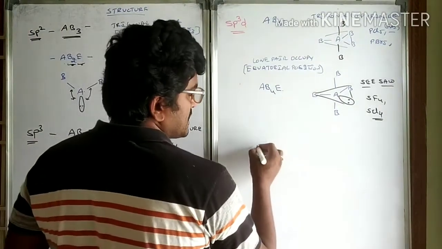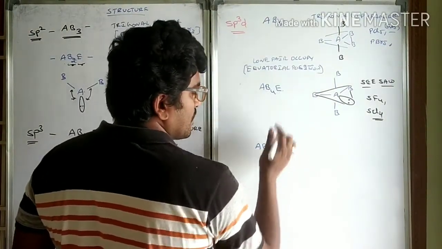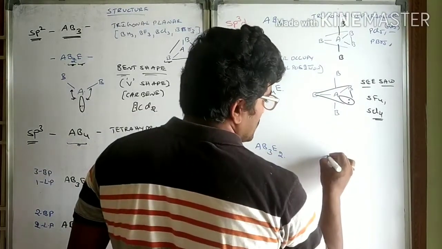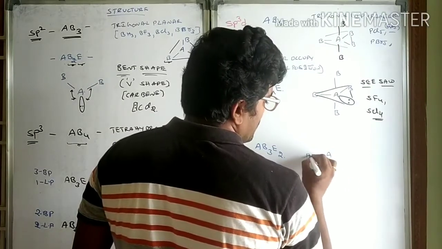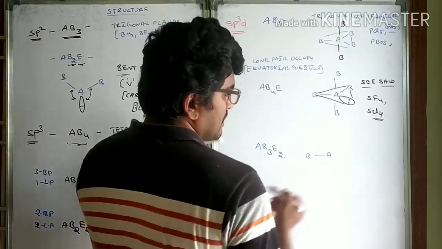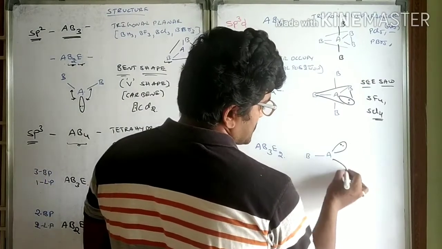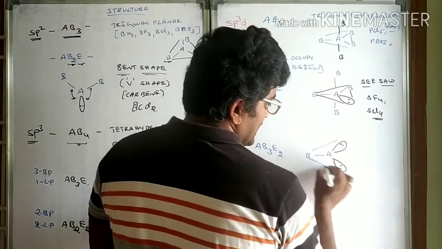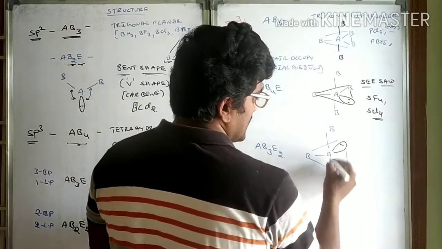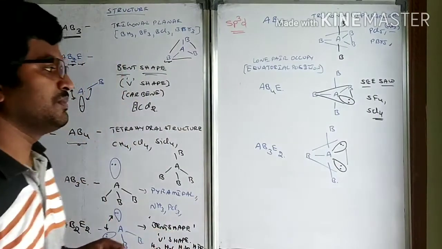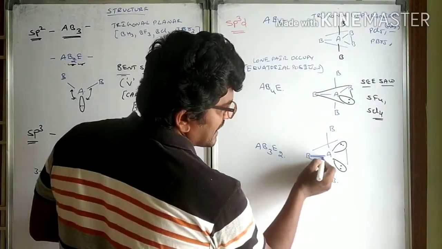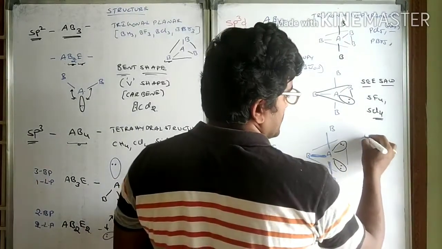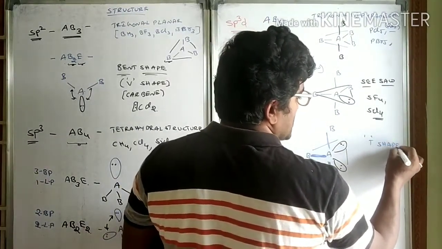The best examples for the AB4E molecule are SF4 and SCl4. And next you see here, replace one more bond pair with a lone pair, AB3E2 molecule. AB3E2 molecule means A, B will be present here. One lone pair comes onto this position and one lone pair comes onto this position. So they will be forming this equatorial position. One axial B will be there and one more axial B. If you observe this, how does it look? It is like a T structure, right? Since it looks like a T structure, the shape of the molecule will be T shape.